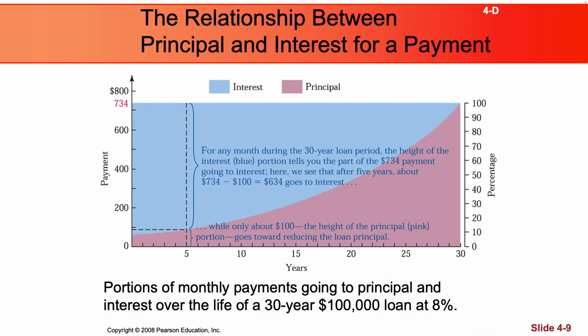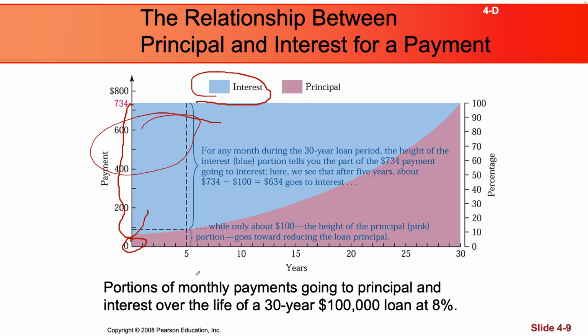This is a graphic of interest versus principal. And so the blue is the interest paid on this loan. So notice this first payment of $734, the majority of it is interest. Only this tiny little bit down here is principal. And that happens over time, you will pay off the loan. More and more is principal, but you will pay the majority of your interest here in the early part of the loan.